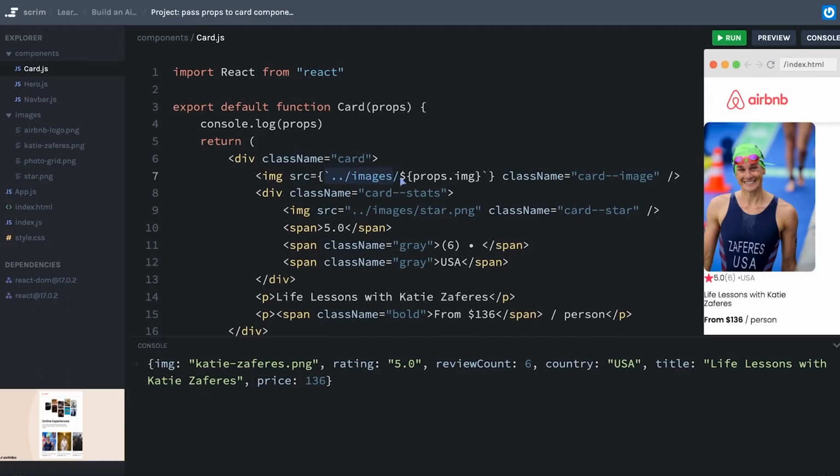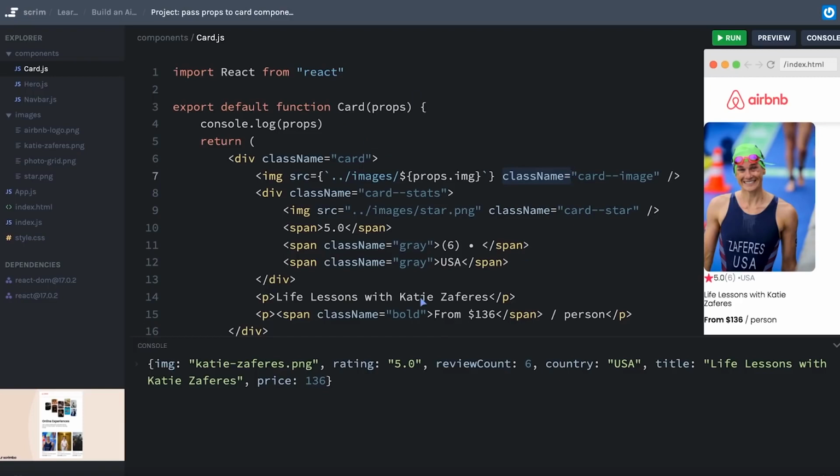Inside of JavaScript and inside template strings, I can use the $ curly braces to insert JavaScript values into this string. I think it's called interpolation. I end my backtick and then I get out of JavaScript and I jump back into JSX. Hopefully you could follow all that. I understand if that's confusing.